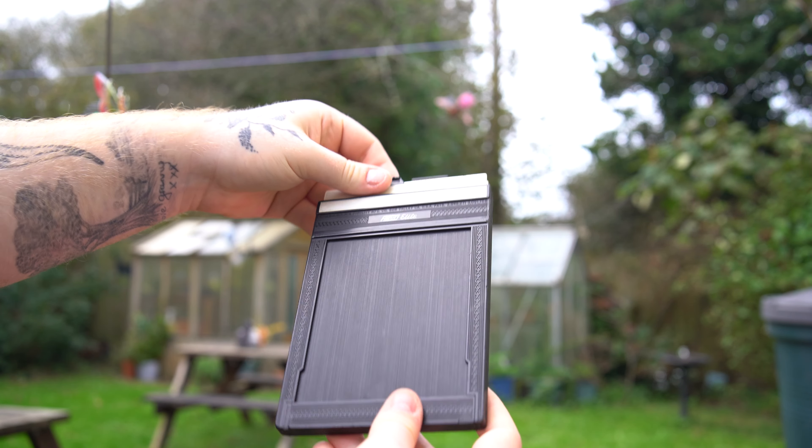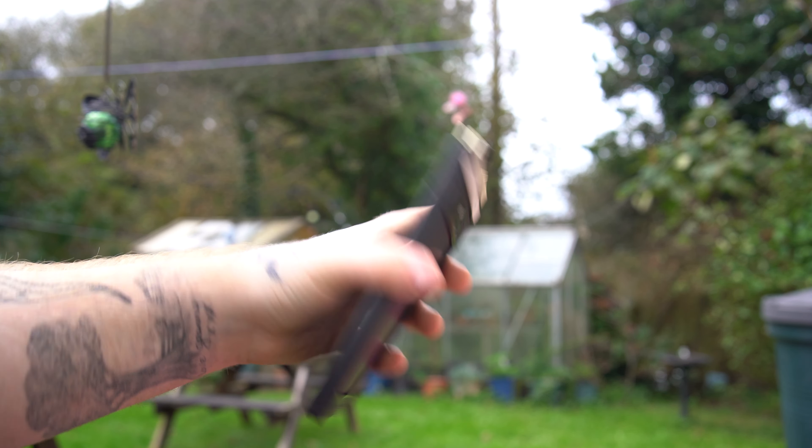I can't recommend the tripod if you want good quality, but if you want something cheap that gets the job done, it works. Moving on to film holders — I was shocked by the prices of brand new ones, seeing them from £50 to £100. So I turned to eBay and within minutes found two Fidelity Elite film holders labelled as old 4x5 holders, with the seller not even knowing if they were light tight or functional. It was £15 for both and they looked in alright condition, so I took a gamble. It paid off — they were light tight and in pretty good condition, just with some writing on them.